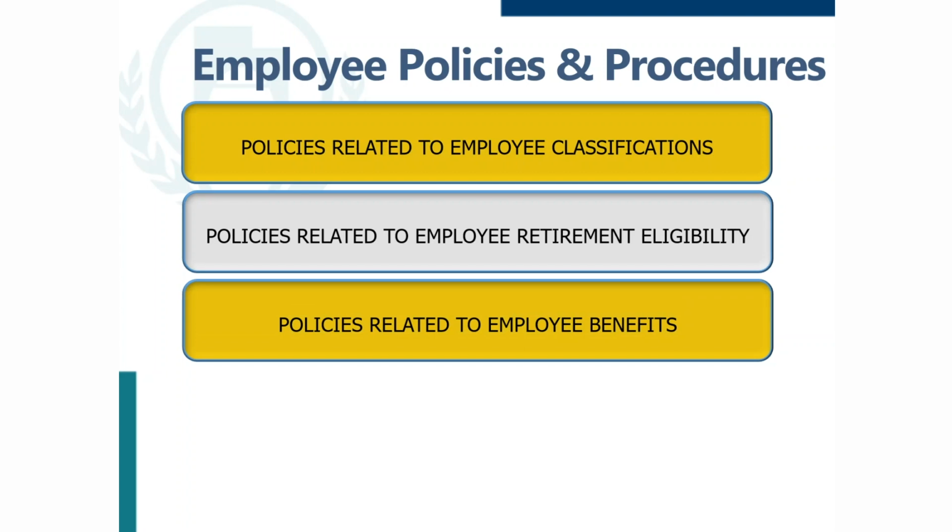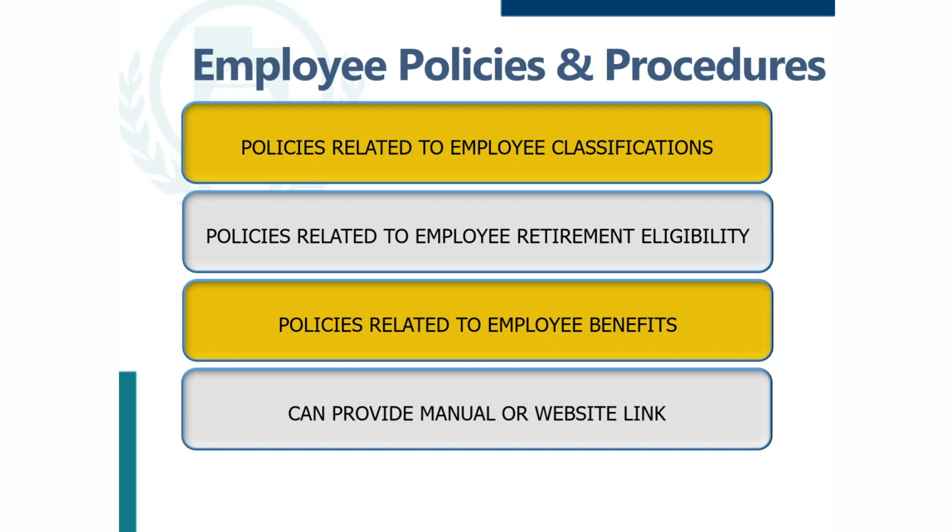With the retirement eligibility, if you have an early retirement plan, please make sure that you include that for us also. You can either send us your handbook or your manual, or when we request that information, you can just provide us with the link and we will go into your policies and procedures and pull out whatever it is that we feel that we need to be looking at. So that's your choice on how you give us those policies and procedures. But one side note, please make sure that you give us the most current, most recent approved documents that you have on file for your agency.